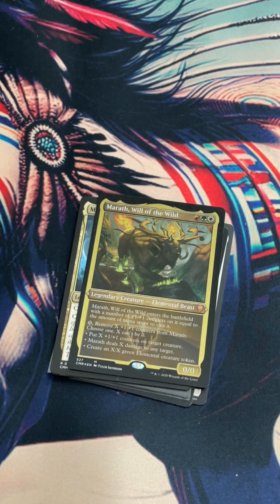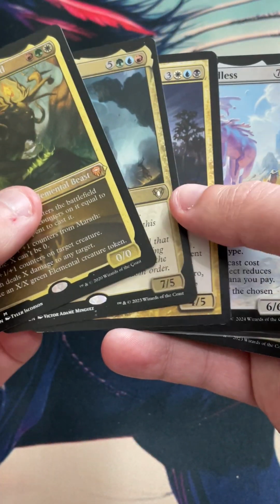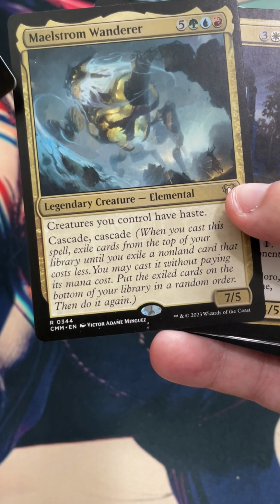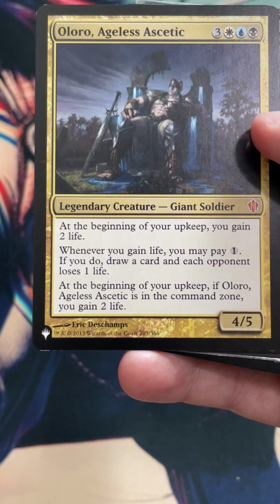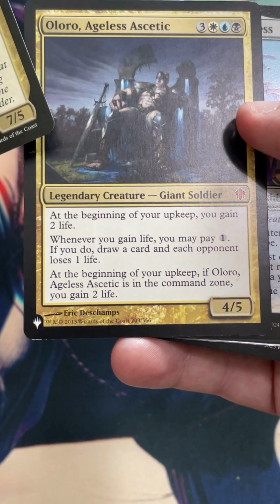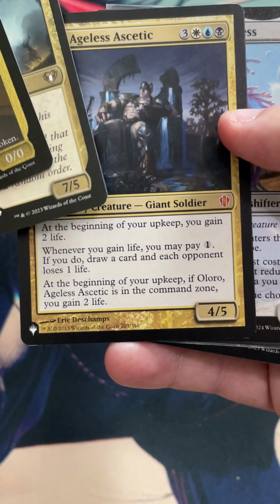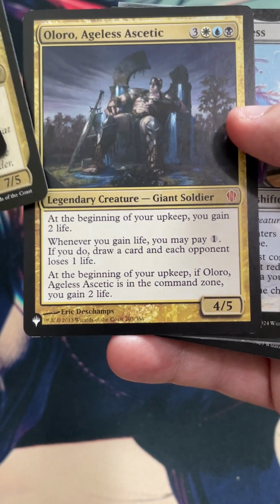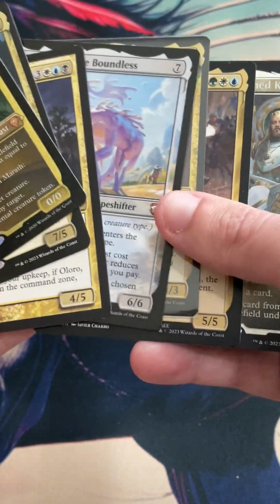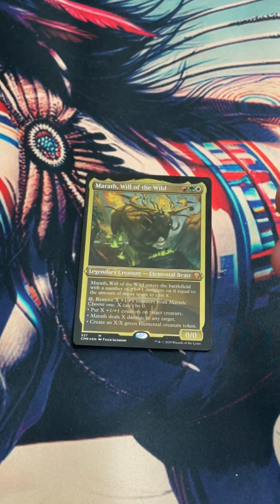I have different commanders that I've set aside for being useful for different versions. This one, you trigger Cascade twice. This one, you gain life at the end of your upkeep. And where this is in the command zone, you also gain 2 life. But anyways, for this video, I want to focus on this being the commander.